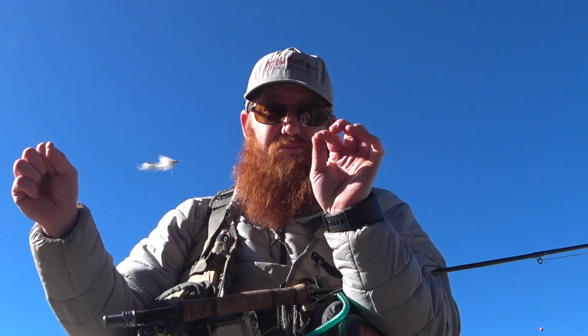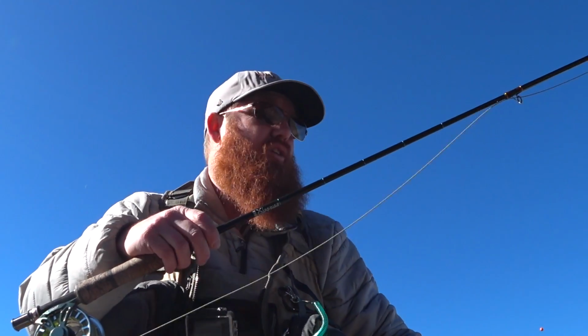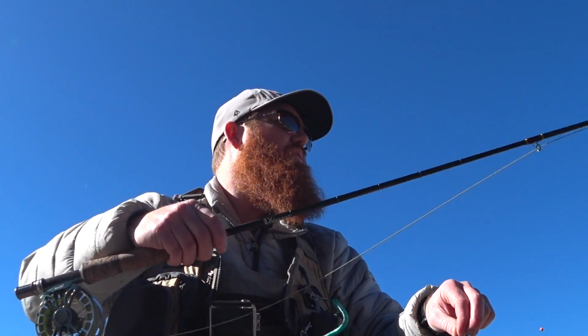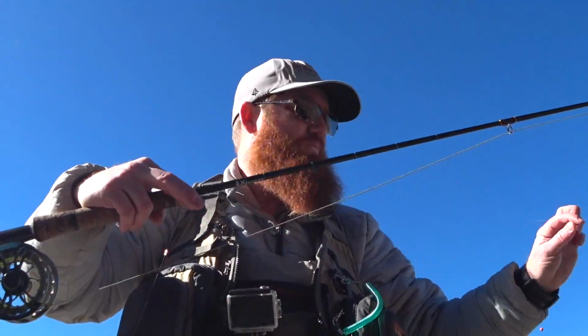The other thing you want to do is fish this really deep. So we're going to literally put on probably a BB size lead weight, and then I'm going to put an indicator. I'm actually going to nymph this. Sounds weird, I know. That's how I like setting it up. I'm going to go out there and see if I can catch me some fish.